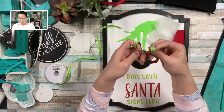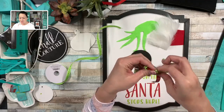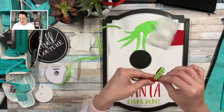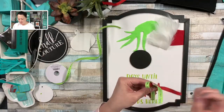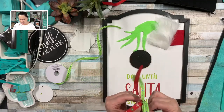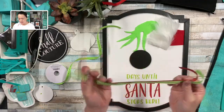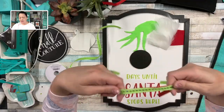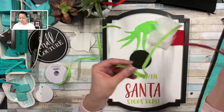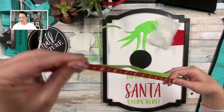And I'm just going to double this. How is it? I think it goes right over left. Pull. Let's see. Well, that would work if I didn't want the snowflakes to show. Hold on. Maybe I should just do one. This is what I got that mini Bodabra for, to try to learn this. You know what? I think I should do back to back. That way both sides show something.